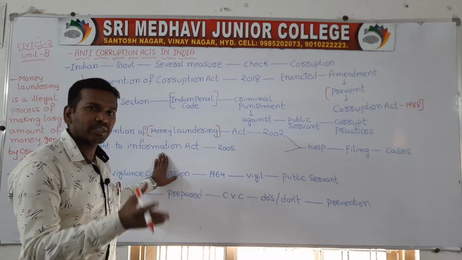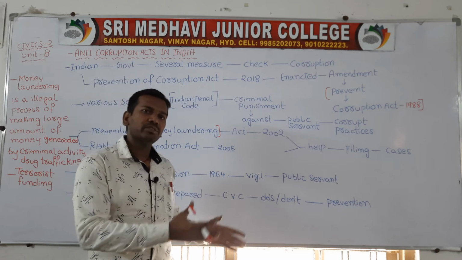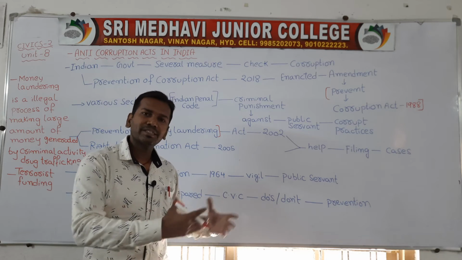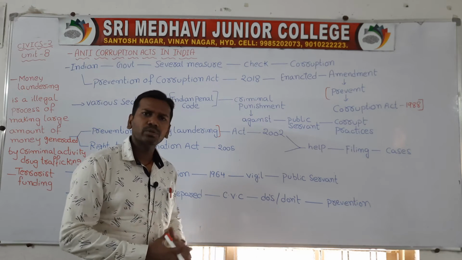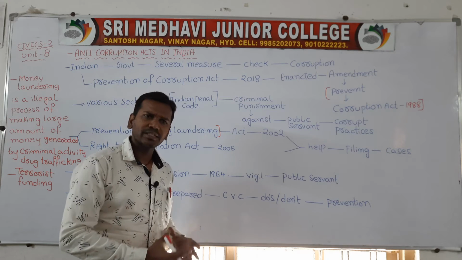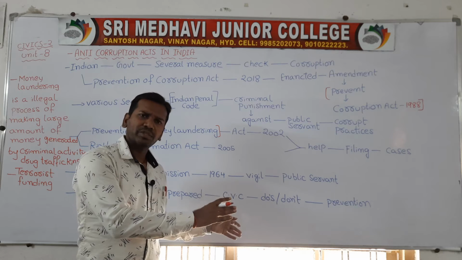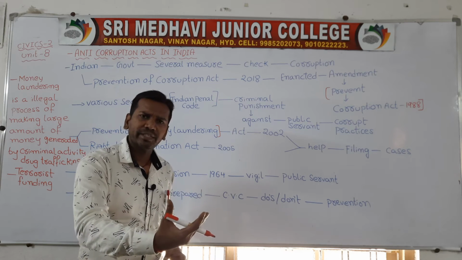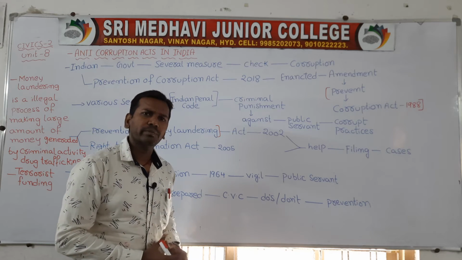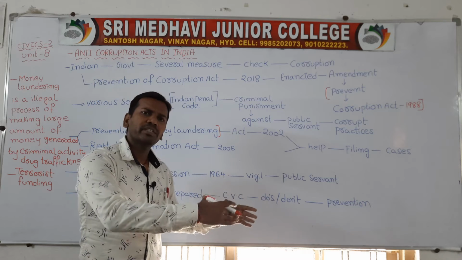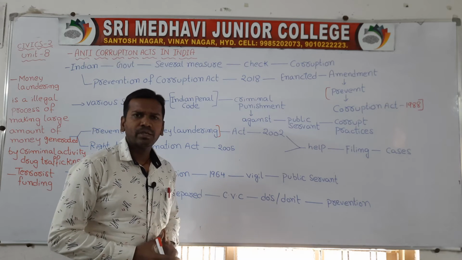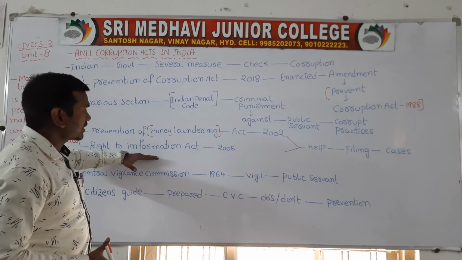That information, whatever money the government is using, is not government money; it is actually public money. So the public has the right to know where their money is being utilized, whether it is being utilized well or not, and how the money is being used. Whatever taxes we are paying to the government, through tax only the government is developing all the activities. So these two acts are very important.